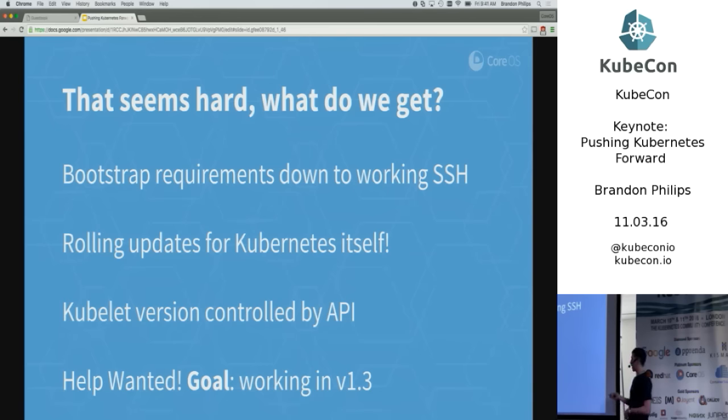This is a problem that we have quite a bit right now, is that the kubelet is pretty strongly coupled to the version of the kubelet running on the host, and to the version on the control plane. And it'd be really fantastic if we could do a rolling update of the kubelet. CoreOS ships the kubelet inside of a container, and we believe that we can start to do this as more of a regular practice for deploying Kubernetes overall.